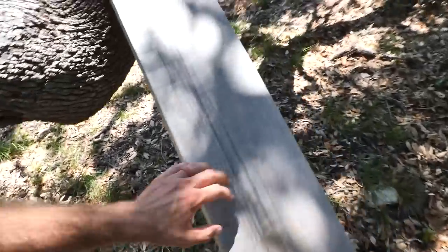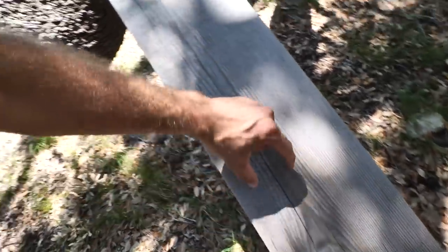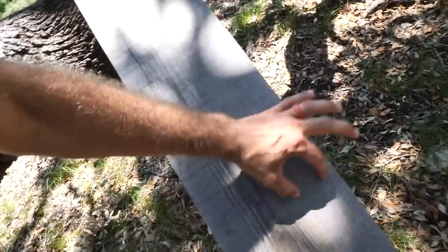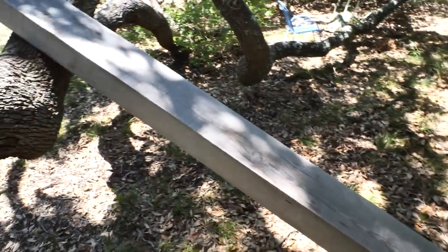And it is a little weathered and cracked up. We'll try to stay out of this. All the cracks are gonna be in the flat sawn grain. So let's try to stay out here in the rift and vertical grain where it's nice and clean and no cracks. And we'll start processing this. First thing we gotta do is carry it to the shop.